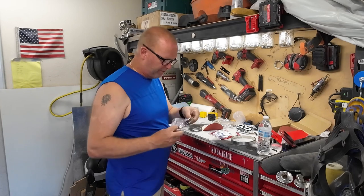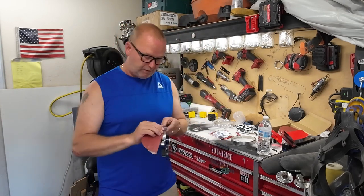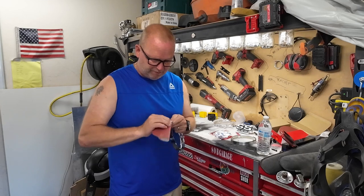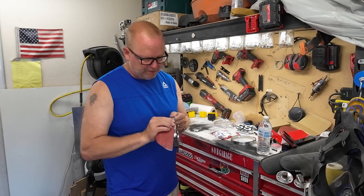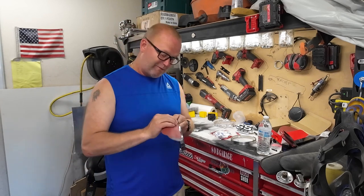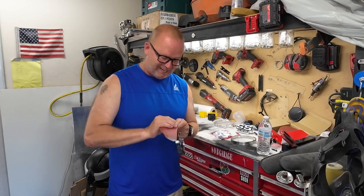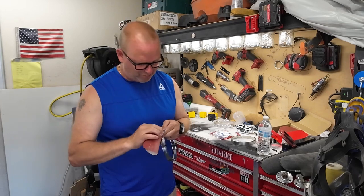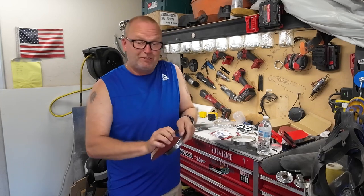This is the boring part of painting that they don't show you on the shows. All this stuff right here — the sanding is just so monotonous, you get just so out of it. That's why if you watch a lot of TV shows, they'll say they spent hundreds of hours sanding. But it looks like they just sand it and then paint it, just scuff it and kind of paint it. But anybody who's ever painted a car knows you can spend countless hours on this stuff. The sky's the limit because there's always more you can do when it comes to sanding or prepping. It's just like, how much do you really want to do?